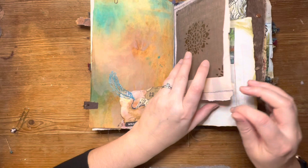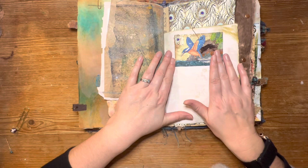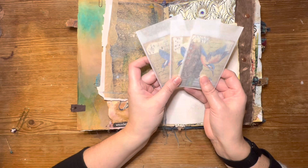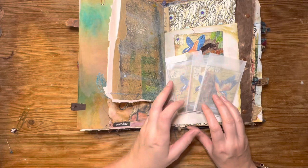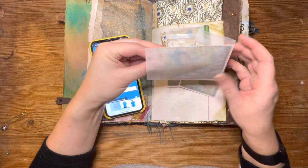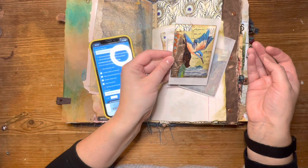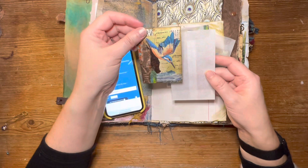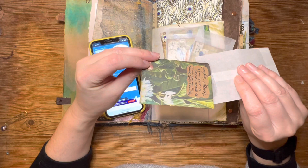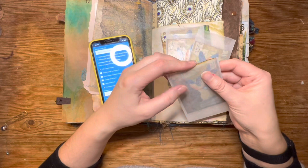Here is my Kingfisher card — this is one of four that were made for artist trading cards, and here are the other three. I would very much like to offer these as giveaways, and many of you put down your name for one, so I will now be picking the winner. They come in a little glassine bag as part of some happy mail. There's one with the Kingfisher swooping down from a cliff into the water below. I'm very envious of people who have spotted a Kingfisher — particularly Lucy, who says she's seen one in the UK. She went to the botanical gardens in Ness near Liverpool and brought back some photographs.